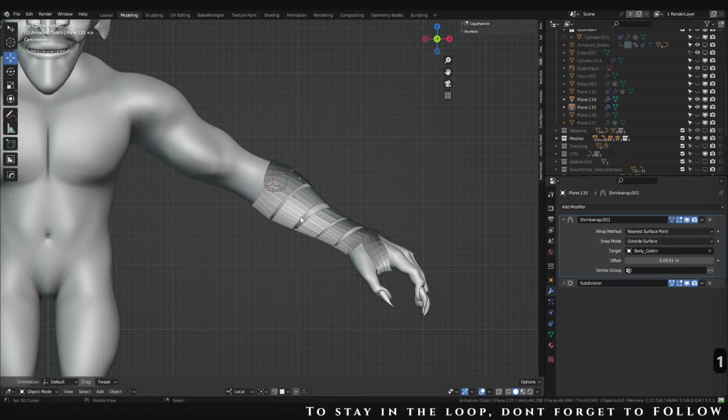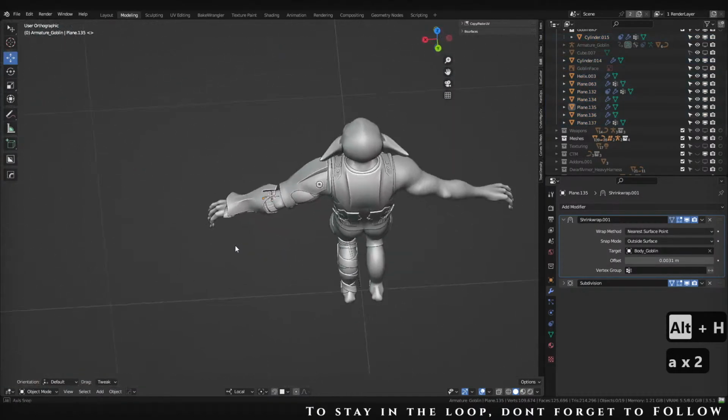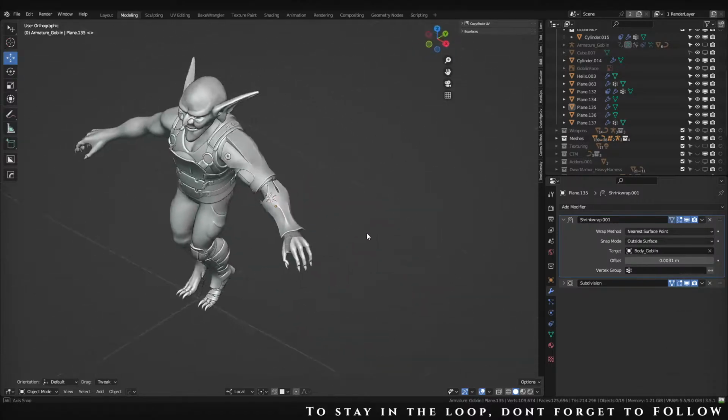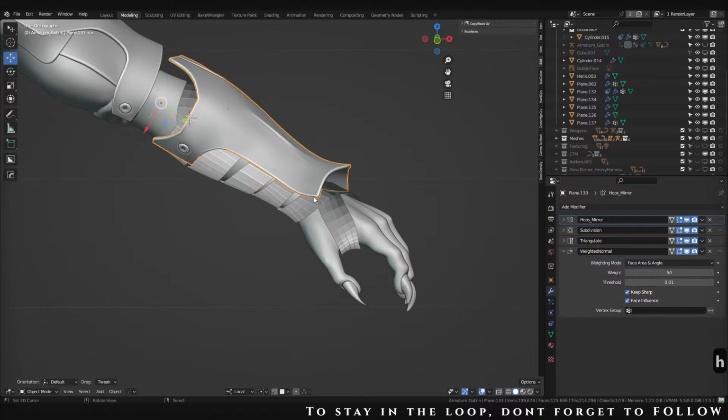That looks fine. Unhide the armor, let's just see how that meshes with the rest of the whole thing. I'd say it's fine.